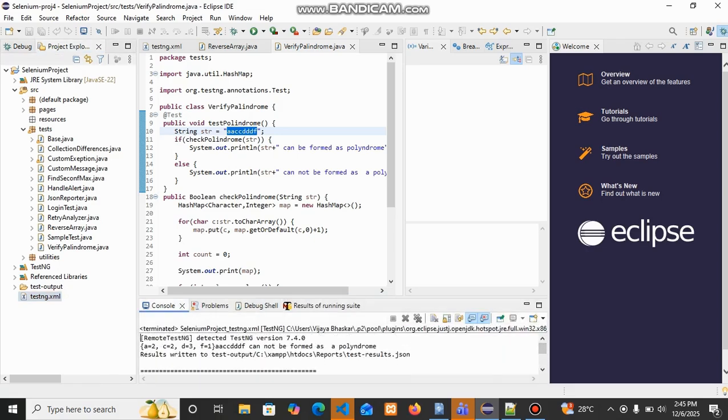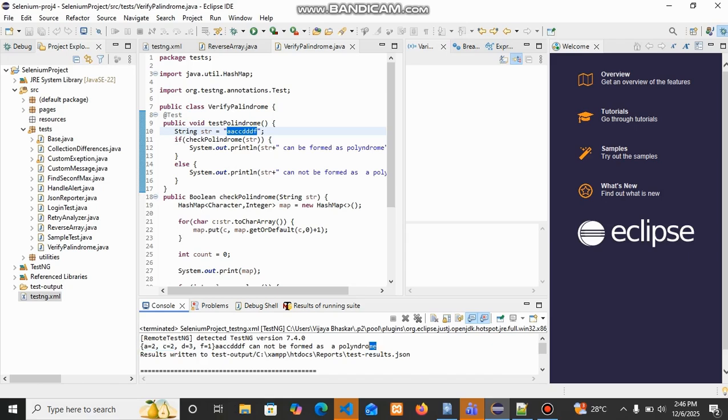So for this, A equal to 2, C equal to 2, D equal to 3 and F equal to 1. AACCDDDF cannot be found as palindrome due to the reason it has two odd characters and two even characters.